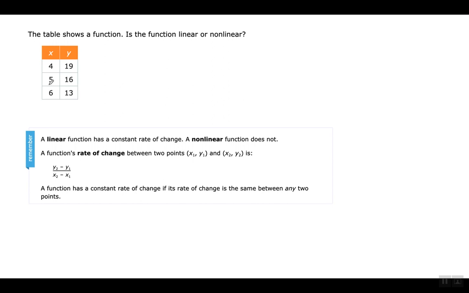If that does not make sense to you, after you use the formula a couple of times, you'll start to get the hang of it and start to see how you could do it mentally. So if you don't get that, just use the formula. And I promise you, after you do like 3 or 4 of them, you're going to get the hang of what I'm trying to say.